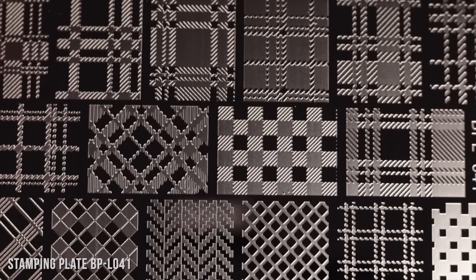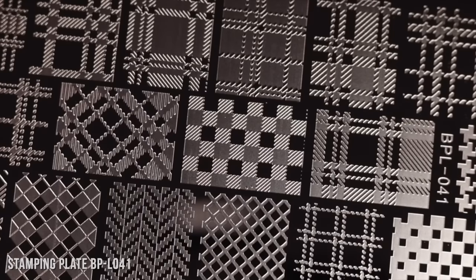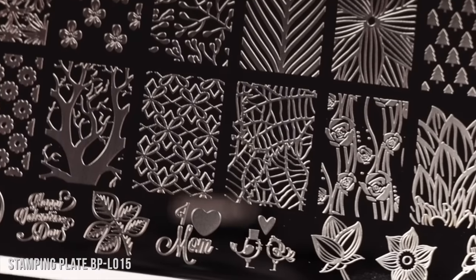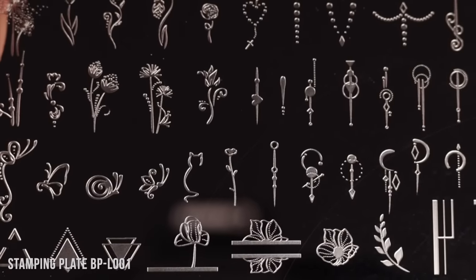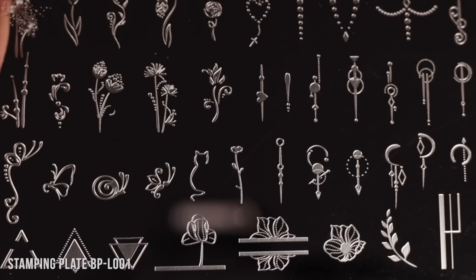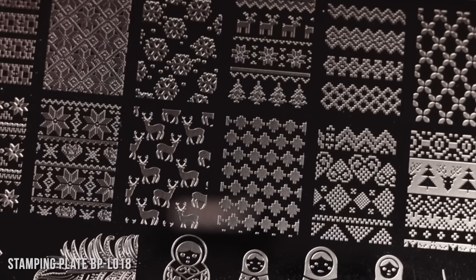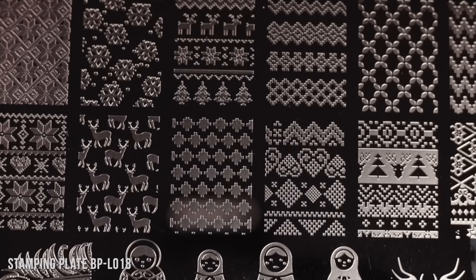We have this plaid stamping plate, which is probably the one I was the most excited about because I think that plaid nail art is very easy when you have a stamping plate for it. And I think it just makes it look really cool. There's another nature-y inspired one. We've got trees and leaves and flowers, stuff like that. We have one with more geometric inspired designs, and they're not full nail designs. They're just kind of little details that you can add on. And then we have this more winter slash holiday kind of vibe. We've got some Fair Isle print and sweaters, reindeer, snowflakes, that kind of thing.